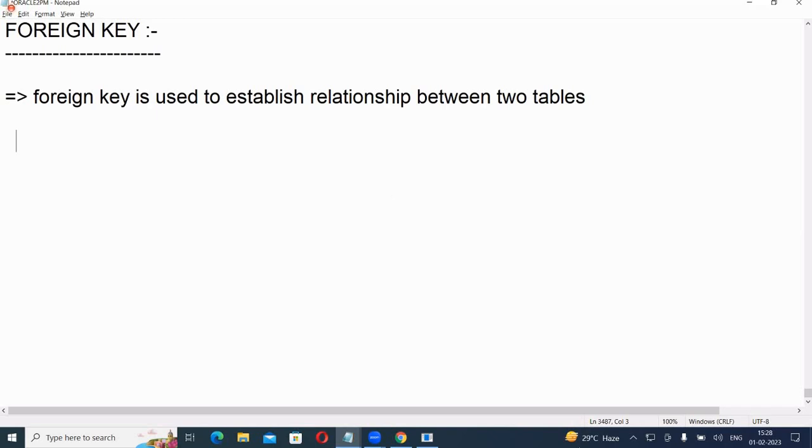In the database they store the projects: which company the project is for, what the project name is. There is a projects table, and in it they store project details: project ID, project name, project duration.